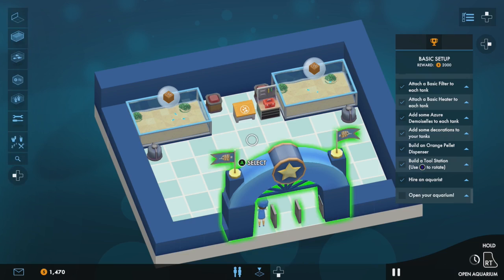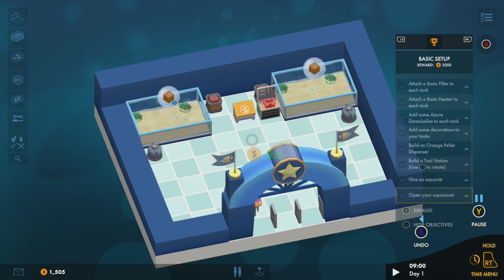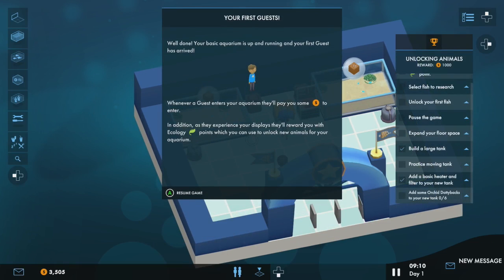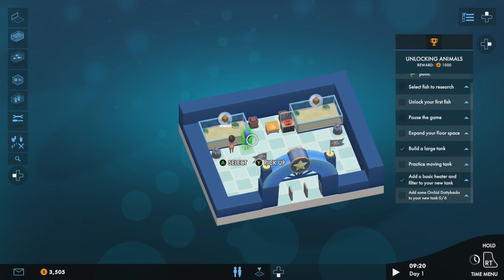So now we've done that, all that's left to do is open our aquarium. So open your aquarium by holding RT and Y. So the basic aquarium is up and your first guest has arrived. So they'll pay some money to come in, okay. And they'll reward you ecology points, which you'll need to unlock a new animal. So that's the new person, that's Harry.